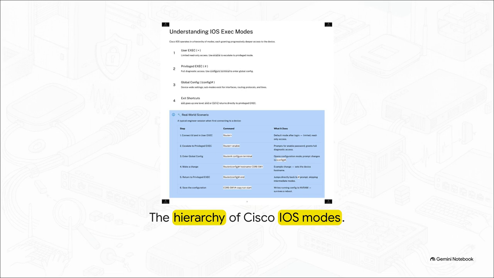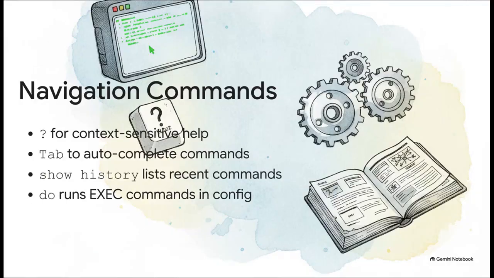But to actually change anything, you have to type configure terminal to escalate one step further into global config mode, where your prompt changes to config hashtag. Knowing how to seamlessly move up these levels and using shortcuts like end to jump straight back down to privileged exec, well, that's just the bread and butter of your daily workflow. Now, as you're navigating those modes, efficiency is everything out in the field. These 4 shortcuts are absolute lifesavers.